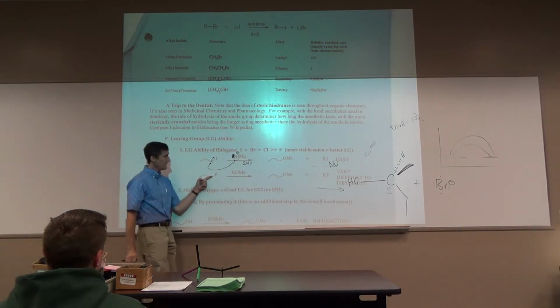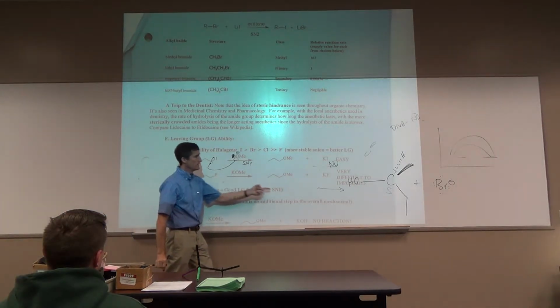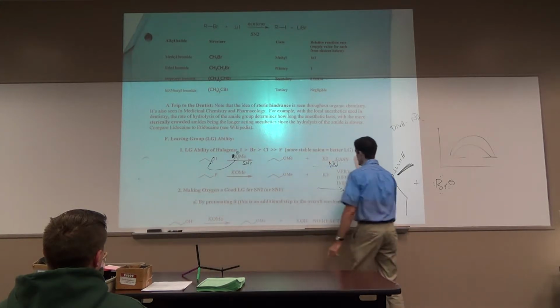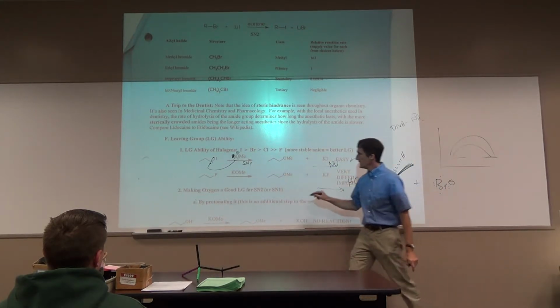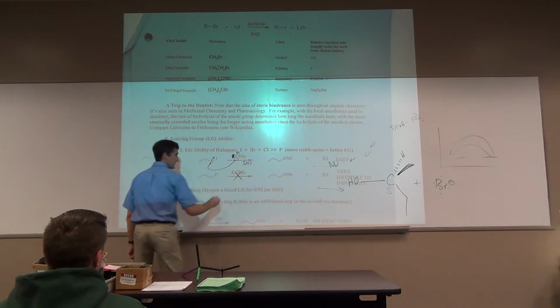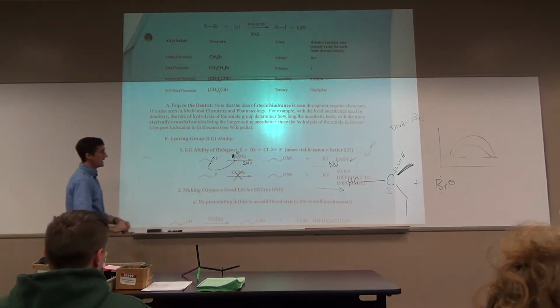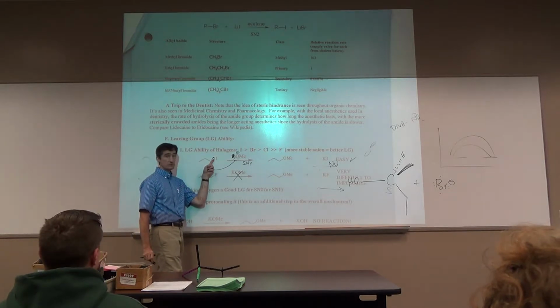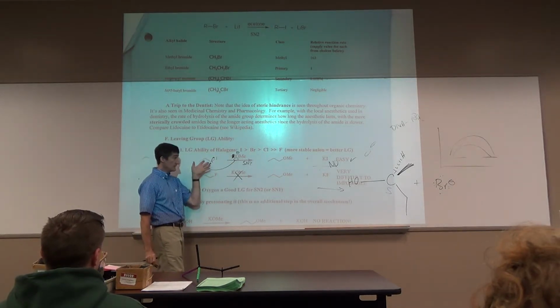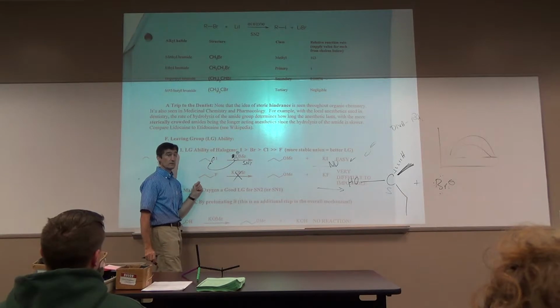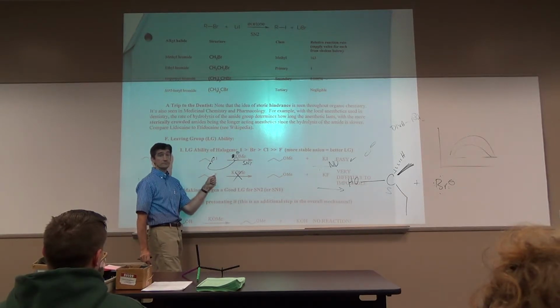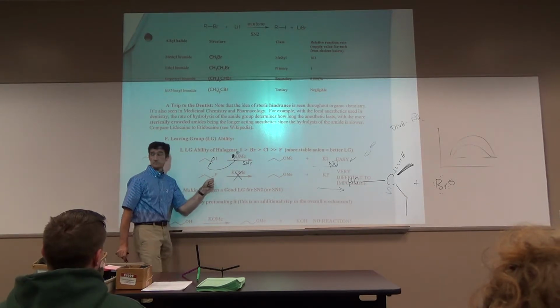You try to do this with F. Very difficult to impossible. I would pretty much draw you an X right here. In general, we say that the iodine is a much better leaving group than the F. I mean, it left. It was able to leave. Poor leaving group. Not going to leave. Why is that?